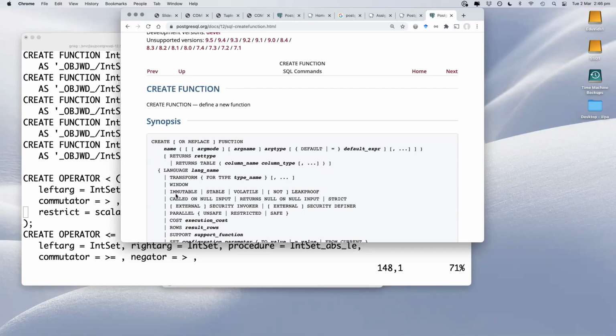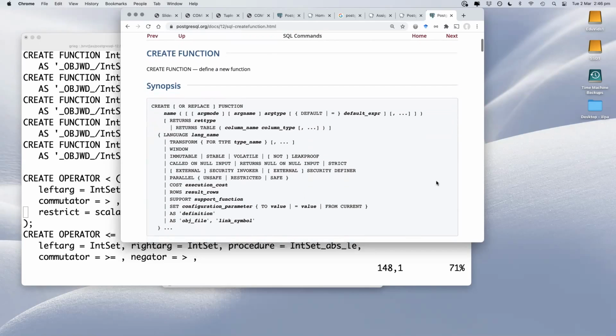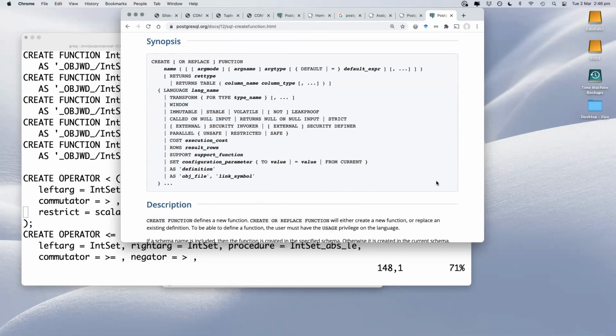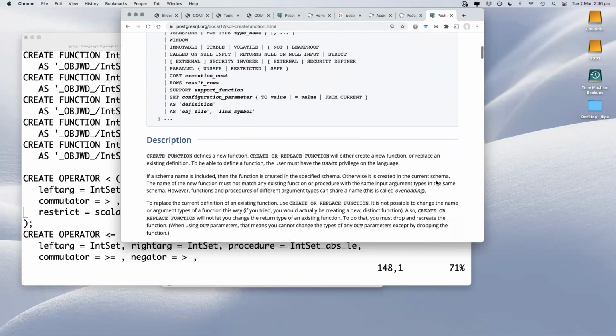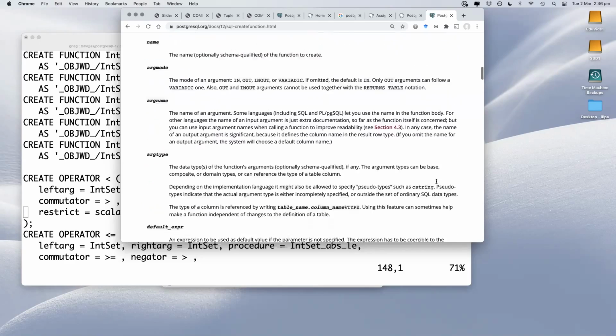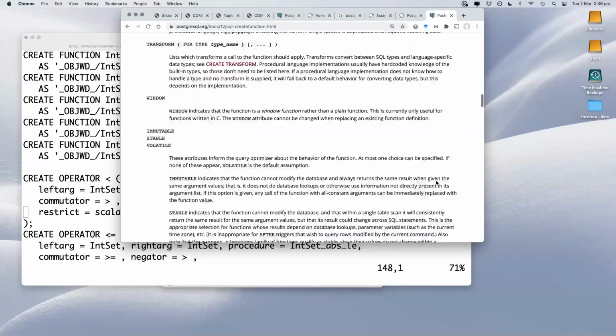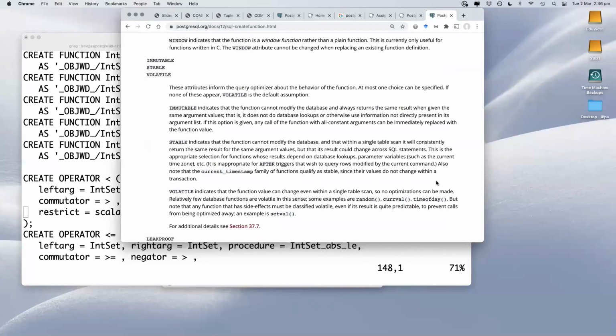Right, so we can see that we can have immutable, stable, volatile. I think volatile means that the function might change the database, and I'm pretty sure immutable means that it will never change the database. And stable probably means the database doesn't change over the duration of the function. So let's start looking down here.